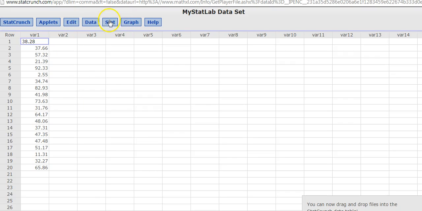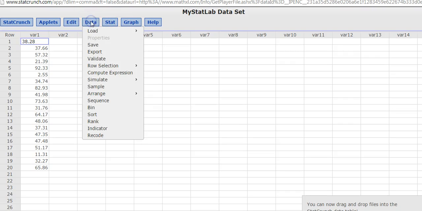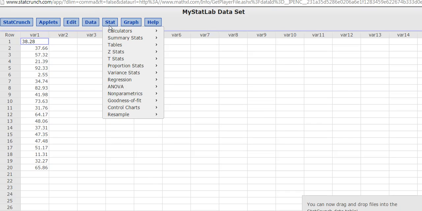So we'll move over to our data key. Again, we saw the load where we loaded the file. You can also sort here. You can do simulations. You can save. We'll save later. So in stat, we can calculate z-stats. We can create tables. T-stats, we can calculate proportion stats and confidence intervals, regression analysis, and ANOVA.